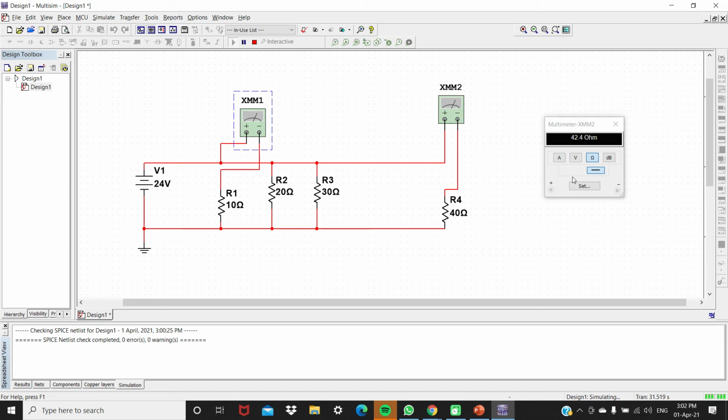Okay, got it. So now the current is 480 milliamps, and at 10 ohms the current is 1.2 amps. So you can see now that for a branch having lower resistance, you would expect the current to be higher. At 40 ohms, since the resistance is higher, you are going to expect the current to be lower. Okay, this is what I wanted to show you guys.